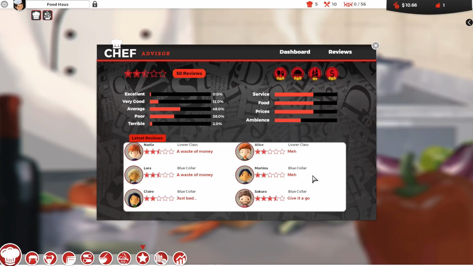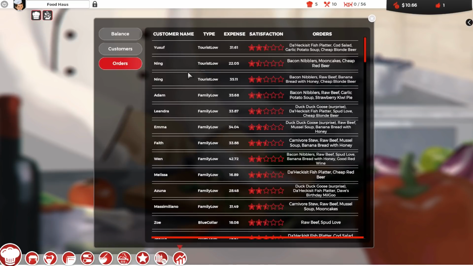More importantly than that, let's see who is coming in the door and what they ordered. Okay, a couple more tourists than we traditionally see. We usually attract low-collar families and blue-collar, and we've still got plenty of those, but more tourists than I traditionally expect to see. Apparently, Ning came in twice, back-to-back. So Ning came in and ordered bacon nibblers and the raw beef, banana bread with honey, cheap blonde beer, and then immediately turned around and came right back in to order the bacon nibblers, the mooncakes, and the cheap red beer. So, super. Good job, Ning.